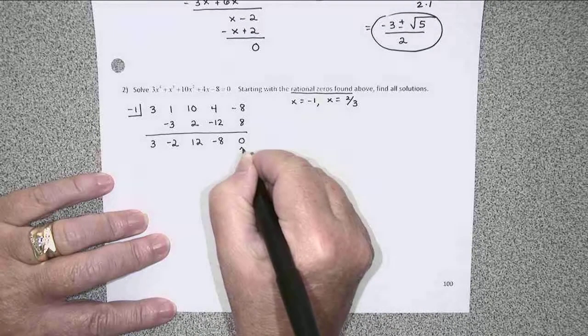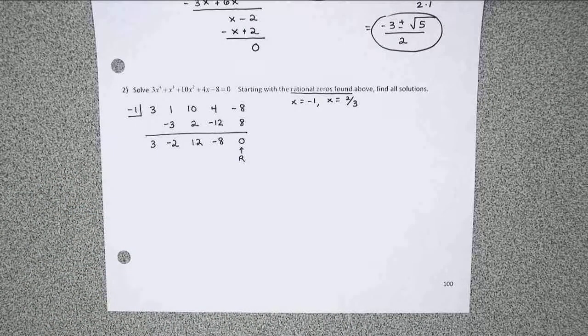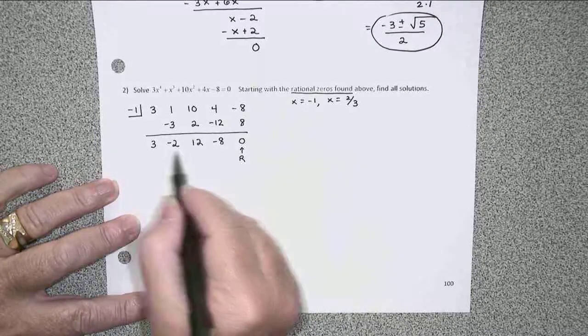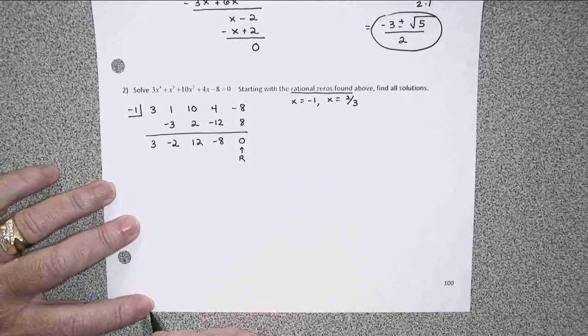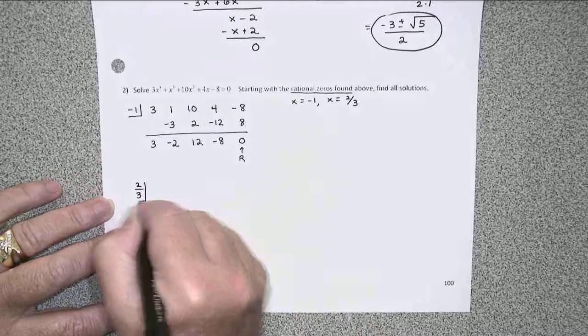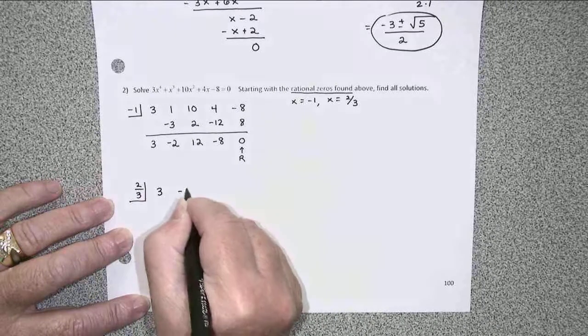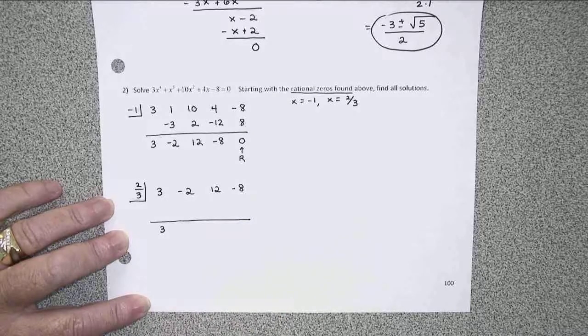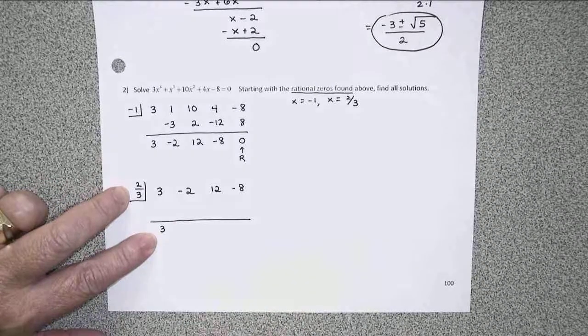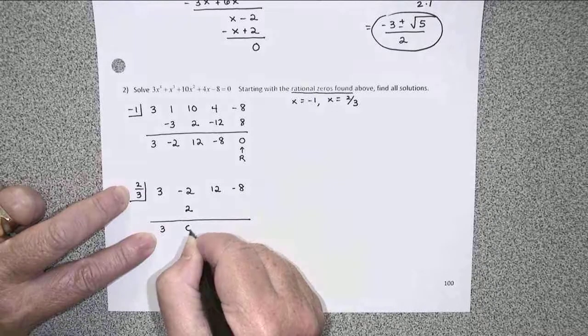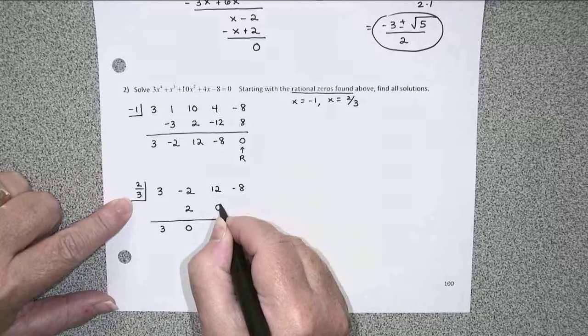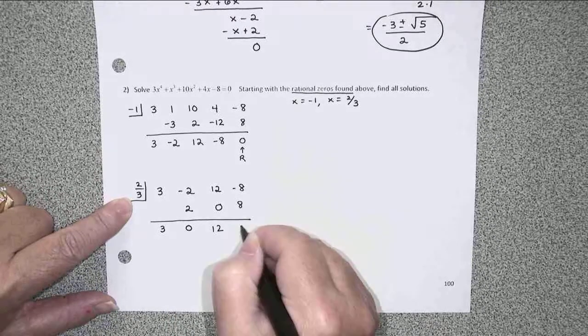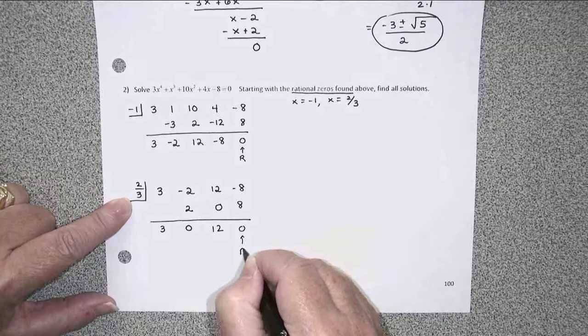Remember, the last number is always your remainder. And it should be 0, since this was truly a zero of the polynomial. This is now a cubic polynomial. But if I'm doing synthetic division, I don't even need to pause. I can just go ahead and go to my 2 thirds, my other rational zero, and divide it into what's left here. Bring down the 3 to get started. And then we multiply. 3 times 2 thirds is 2, add to 0. Multiplying again is 0, add to 12. And multiplying 2 thirds times 12 is 8, which adds up to 0. Again, a remainder of 0 is exactly what we would expect.